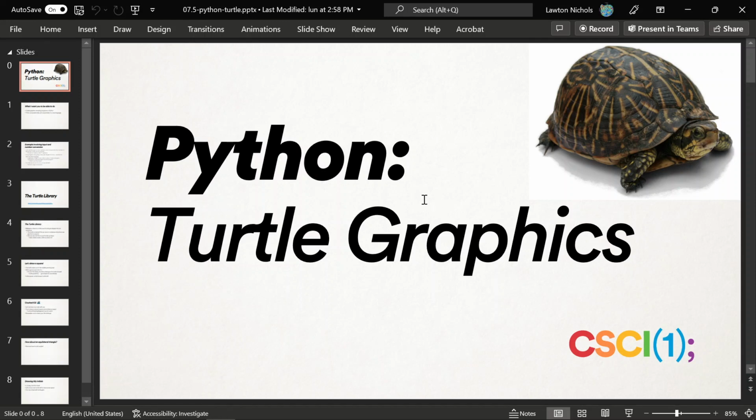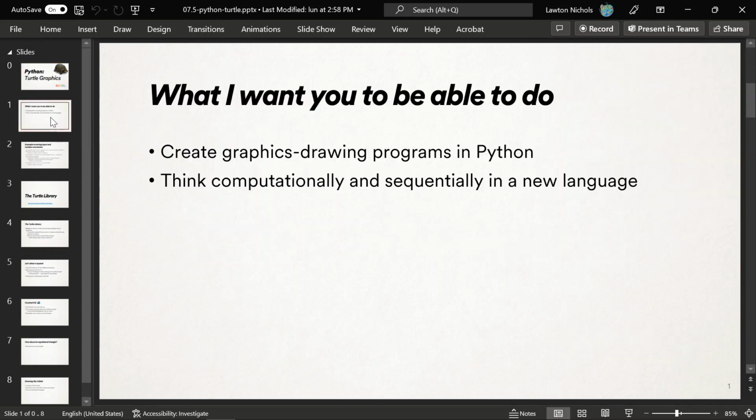Let's begin with turtle graphics. That's the title of today's slides. It's going to be really cute. I think you'll enjoy this. We're going to draw pictures with Python. Eventually we're going to get away from programs that just output text and have you input text, which is going to be cool, I think. And that is pretty much it.